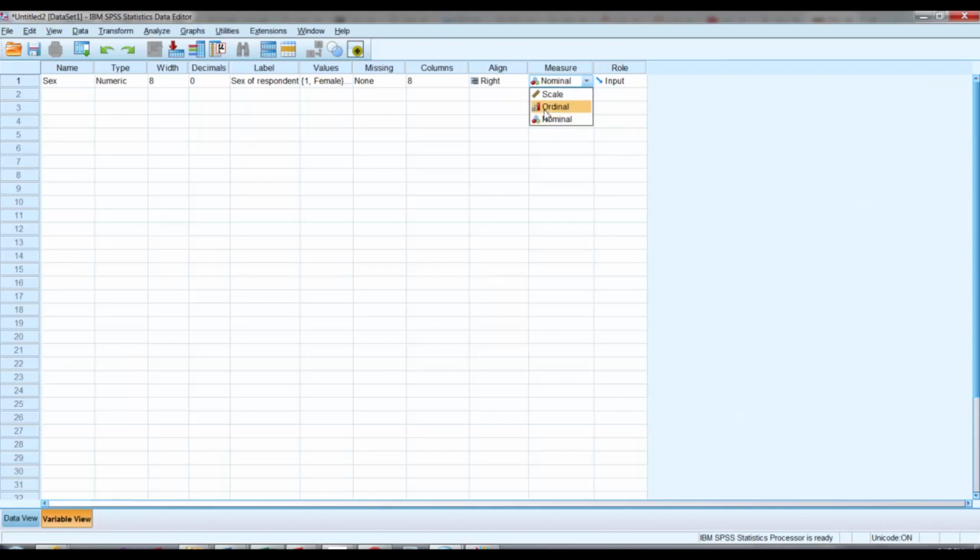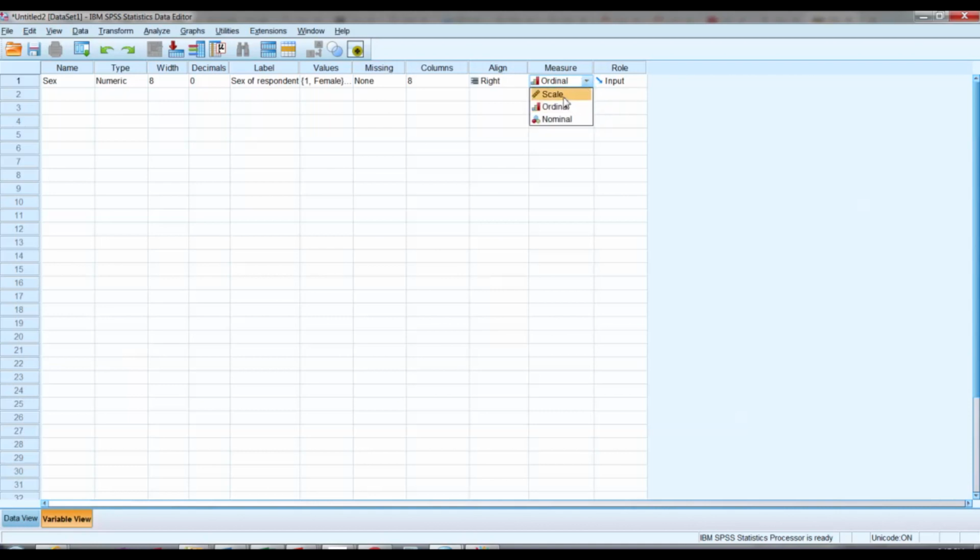Ordinal, which you might have heard being called categorical. It's the same thing, ordinal or categorical. Here you also have different categories, but in this sense, we can rank them from low to high. For example, if you're a high school graduate versus a non-high school graduate versus university or associate degree or whatever. These are different categories, so that would be ordinal.